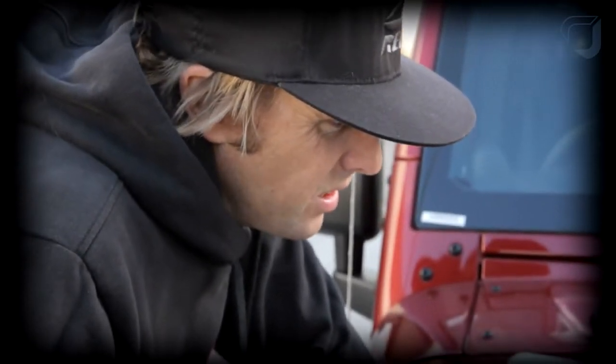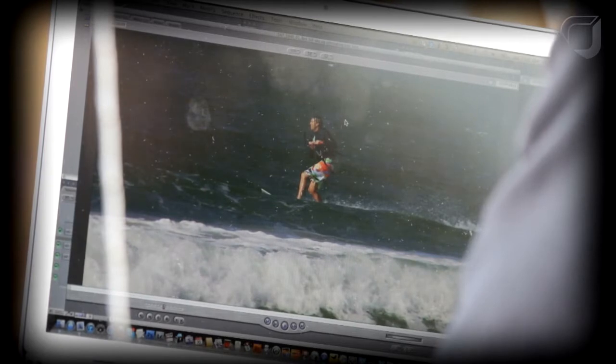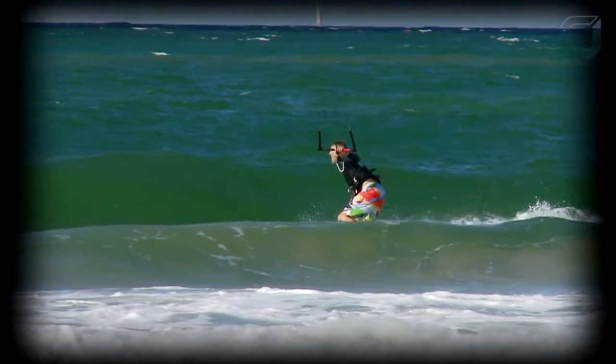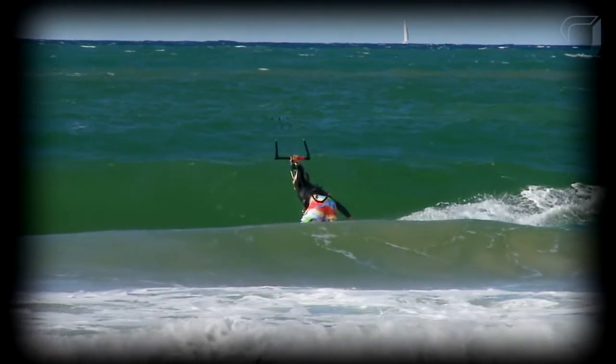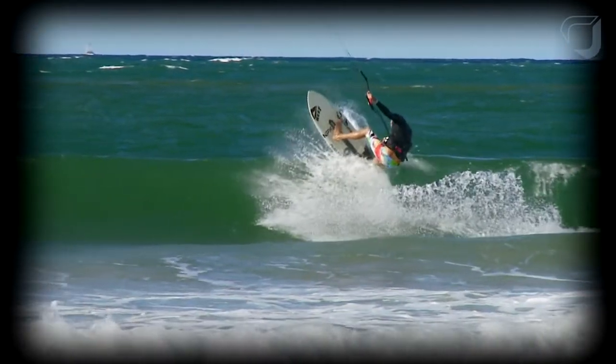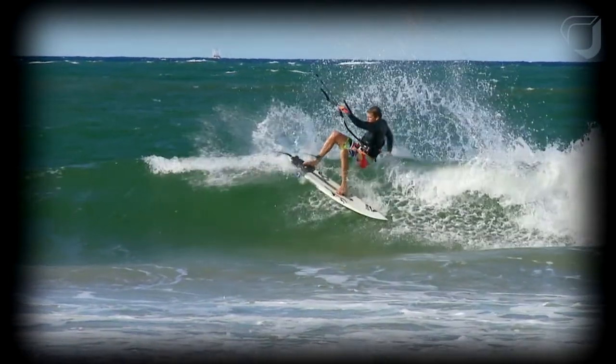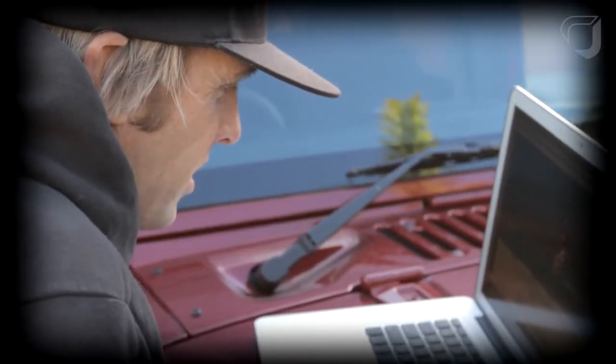So on this particular fin blow, the wind's pretty well straight onshore. So I've got my kite pretty high up above my head because essentially what I'm trying to do is just kill the power of the kite while I try and complete the turn.